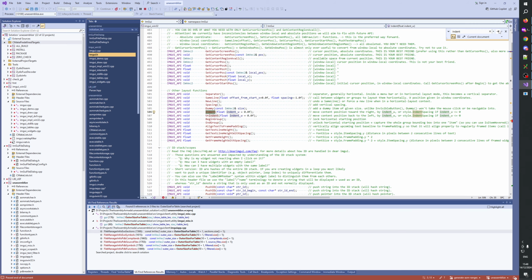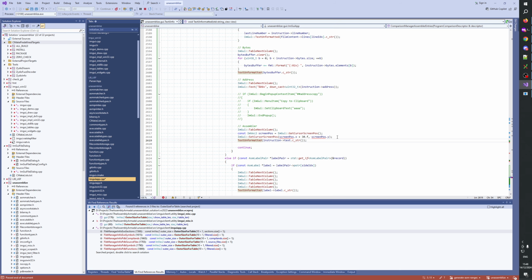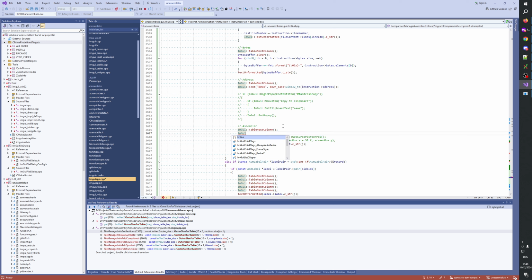Indent spacing. Indent here. Move content position towards the right. Okay, we can use this. Yeah, this will be easier. So ImGui indent, and then let's go with, I don't know, 30.f.